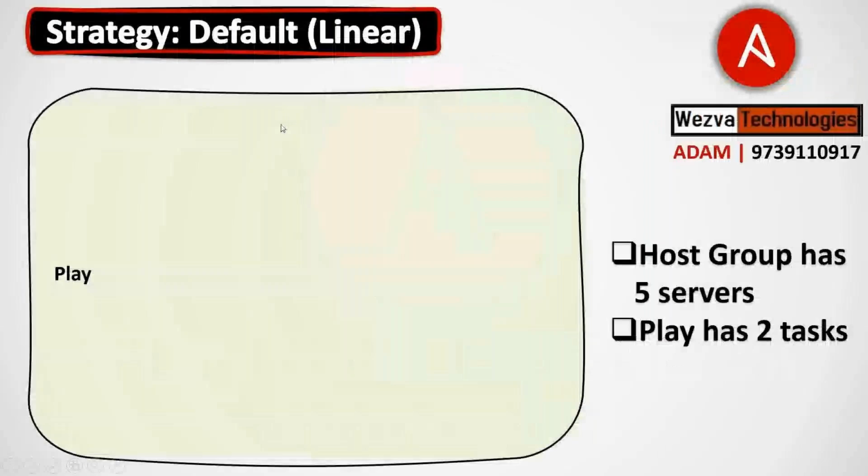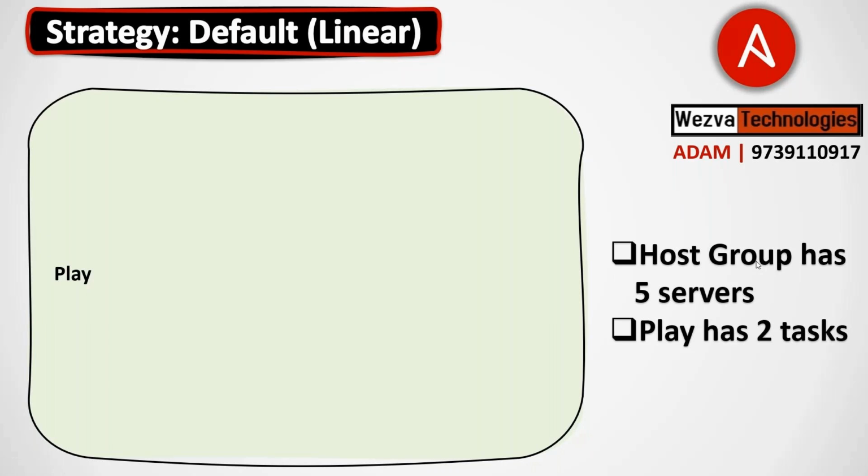For this, let us take a use case. Assume I have a bunch of 5 or 6 machines in an inventory group, and the same example that I showed you, I have 2 tasks. When you run Ansible, what will Ansible do? If you recall your basics, Ansible picks one task at a time and runs it on all the machines in the group or inventory that you have given, and it executes them in parallel.